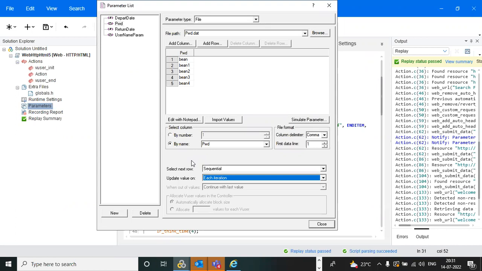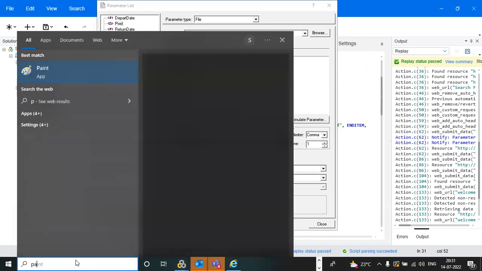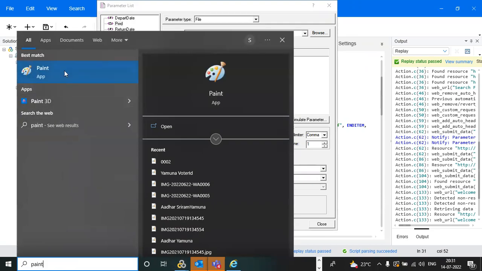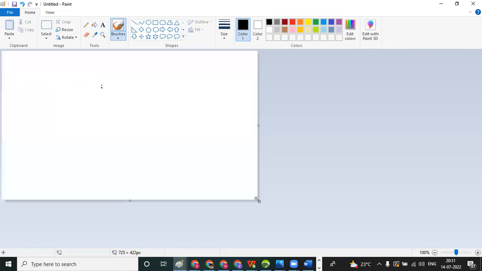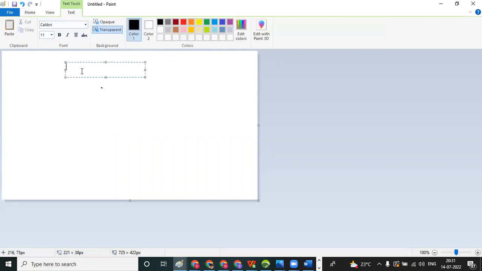See, what does sequential mean? From our point of view, every user has to pick the first data point. For example, I will open Paint. See, I'm opening Paint, and this is for sequential, each iteration.